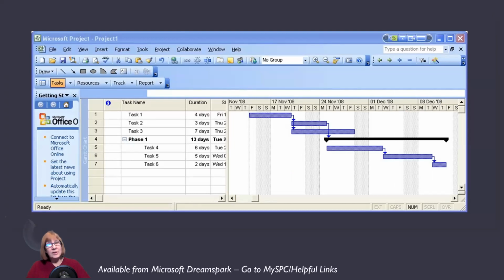And you can get Microsoft Project for free from the Microsoft DreamSpark helpful links there. And if you need help with that, you can contact Alex Baywell, who is our librarian and tech expert in the College of Business, and he'll make sure that you can get this. This is a $600 program that you can get for free, and it's pretty easy to learn. So even if you didn't take project management as a course, you might want to consider getting this software.